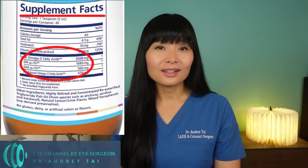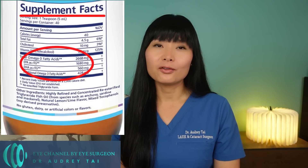Number two: PRN Dry Omega Benefits, liquid form. This is actually the supplement that I personally take. I would have listed this product number one if not for the slightly higher price. For a 10-ounce bottle, this one typically costs about $180, while the Nordic Naturals product costs about $72 for an 8-ounce bottle — about $1.80 per ounce difference. I really like the PRN Dry Omega Benefits because each serving contains 1680 mg of triglyceride-form EPA and 560 mg of triglyceride-form DHA. PRN is also committed to using sustainable sources and maintains strict testing criteria for purity and toxins.